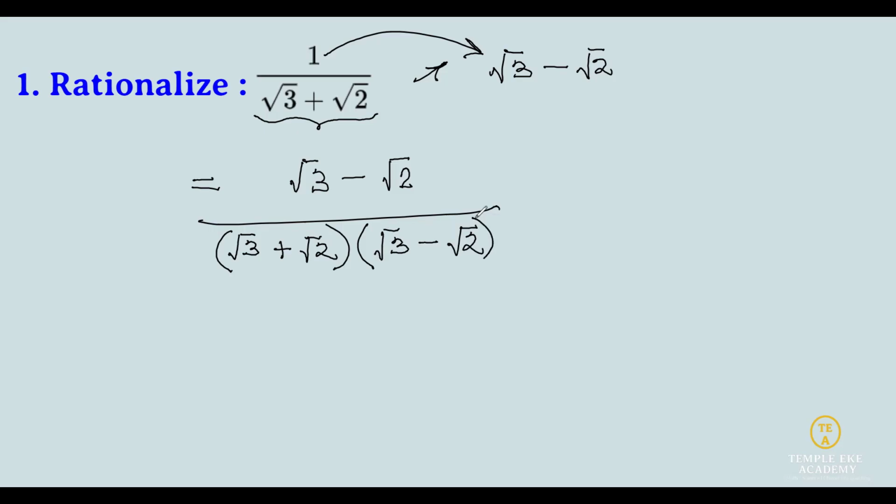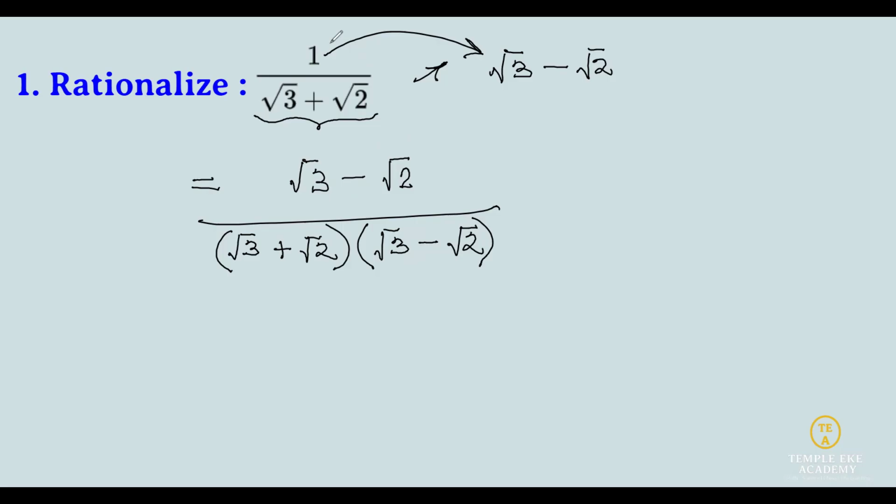Take a moment. Verify that we have not altered anything in this resulting expression. Of course, as you can see, the square root of 3 minus square root of 2 can strike out completely the square root of 3 minus the square root of 2, giving back the original expression. But we're not interested in this cancellation. We want to do this expansion.